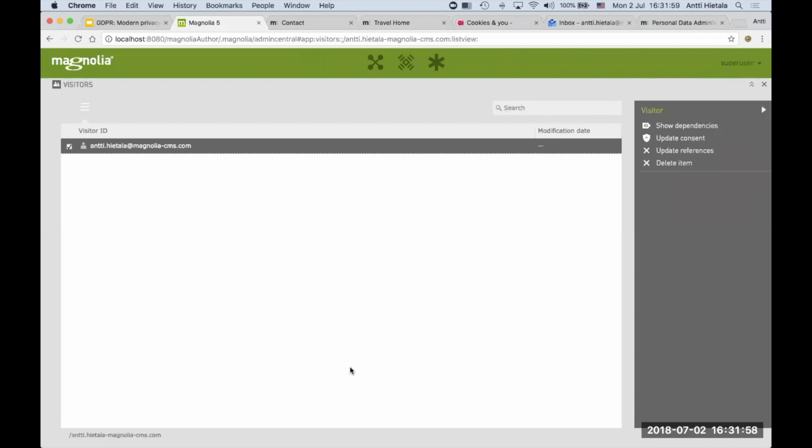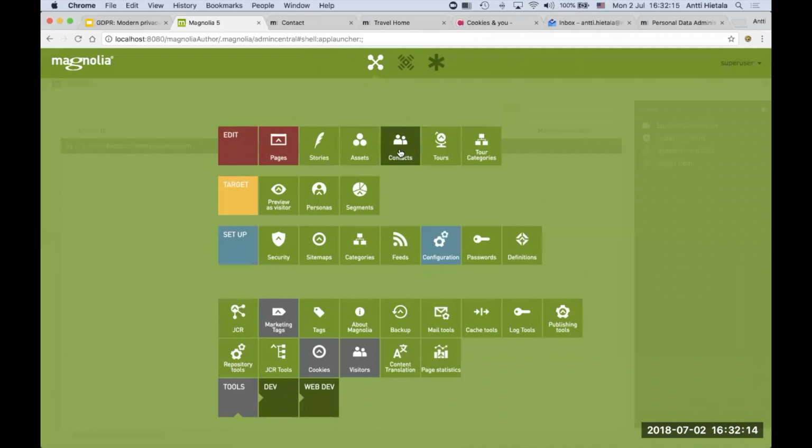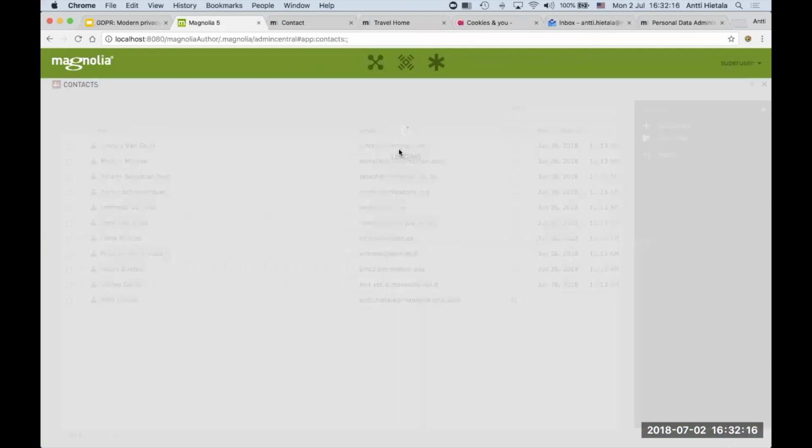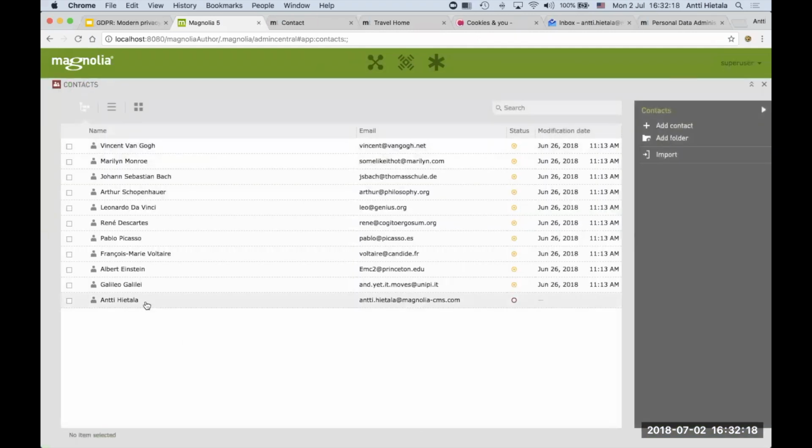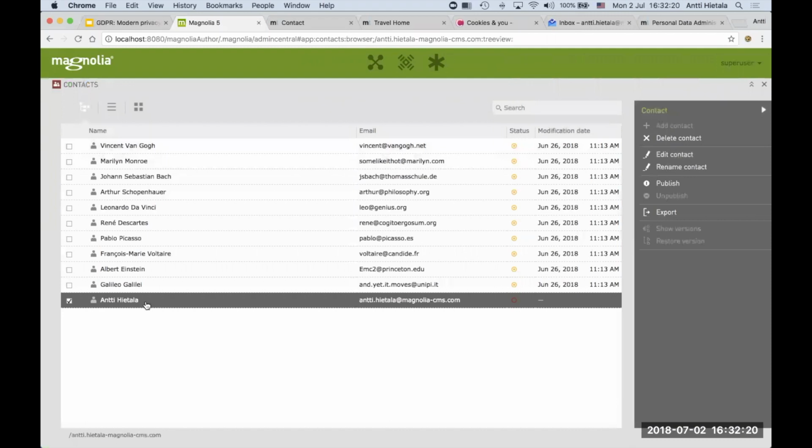So don't send me any paper mail, for example. And later on, he can also change his mind and say, hey, take that one out. Good. And as an example here in the demo, we've connected visitors to a place where you might want to store such personal data, and we repurposed the Contacts app. So as I submitted the form, a record was created here in Contacts as well.